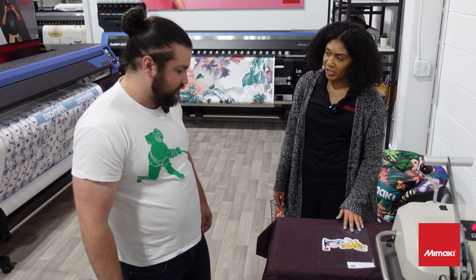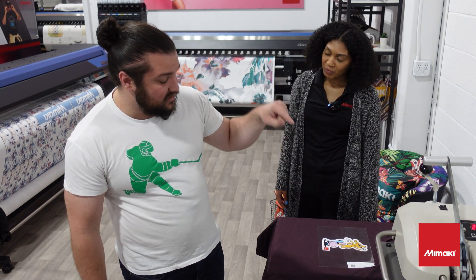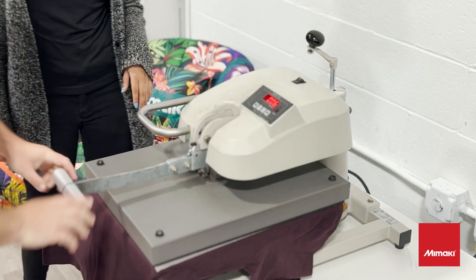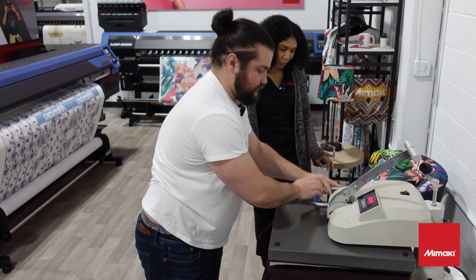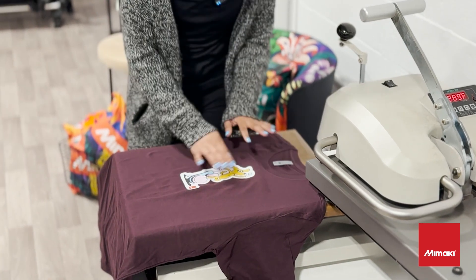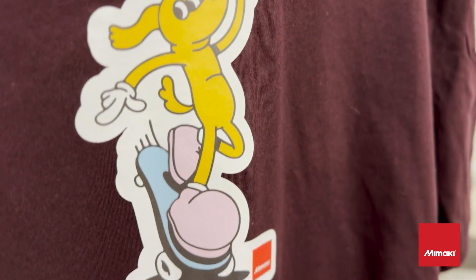I was going to ask — what type of masking tape are we using here? So we're using our ATT450, it's our medium tack tape. We're going to go ahead and press this at 285 degrees for about five seconds. We've just pressed it for five seconds. It's important to remember that this can go on a variety of different textiles including nylon — we recommend the low-temperature mode for nylon. This is a cotton t-shirt, for example, and it's going on cotton just fine.